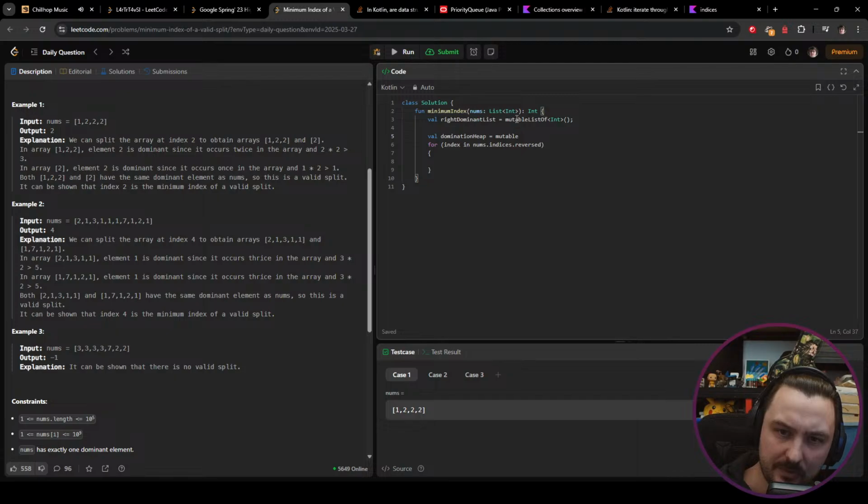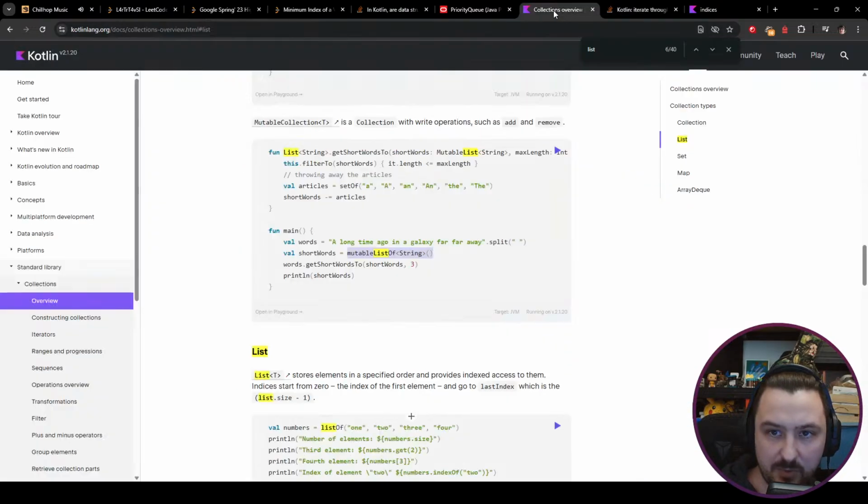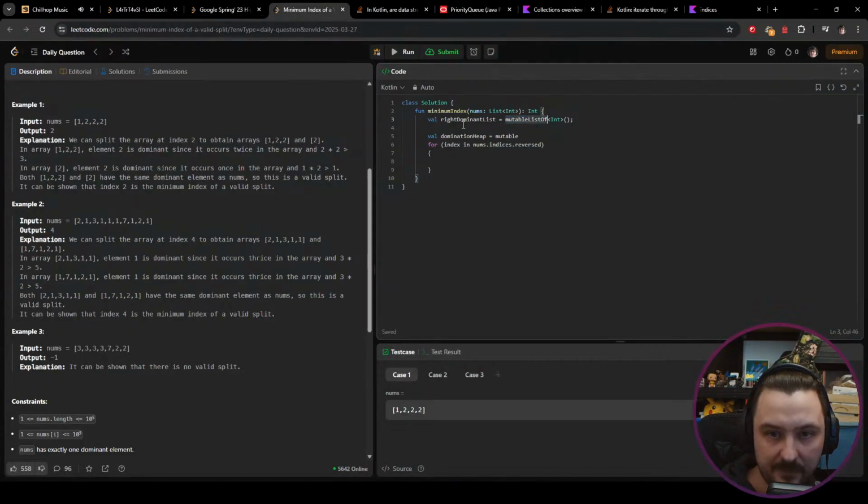Do I need mutable? No. Or do I? Probably to populate stuff I need the mutability.